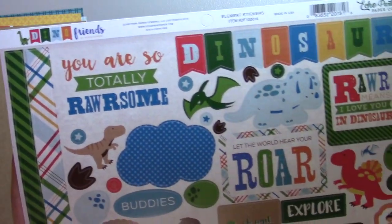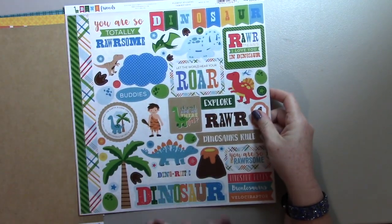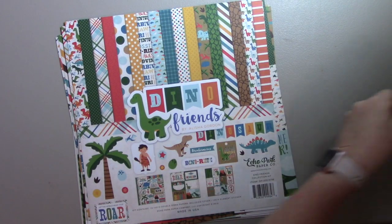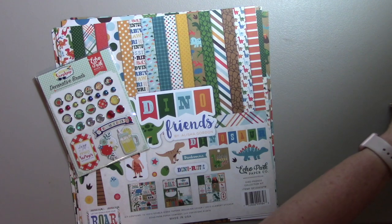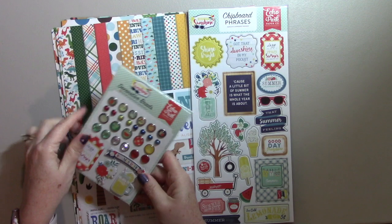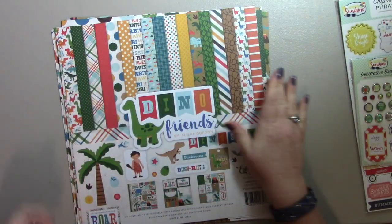And then here's the stickers — I love their sticker sheets. I'm just going to give you an idea of what it all says; it's kind of neat. And another one of those palm trees. One thing I will show you is that with this paper pack and with some of the things that came in the kit, you can mix and match your collections. Because some of these brighter things will go great with this paper pack, and some of those jewels' colors will look really good. Same thing with some of these summery ones — they would go great with this paper pack as well. Don't be afraid to mix and match.